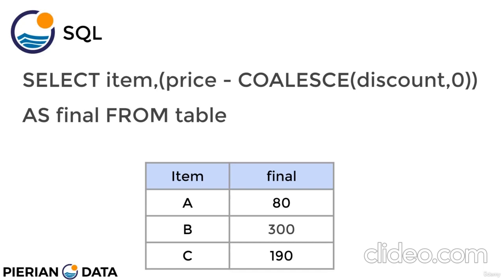So it's super common just to have these two values in a coalesce function to basically say, hey, if this particular column happens to be null, go ahead and substitute in this next value, which in our case is 0. So now we no longer get a null value for item B. Instead, we get price minus 0, which is 300 for that particular row. Okay, so that's really where you're going to be seeing coalesce used a lot in the real world.